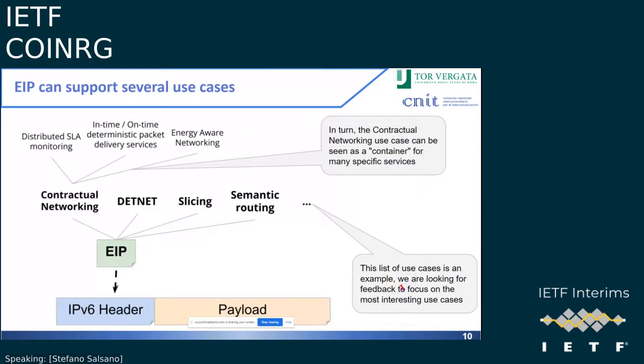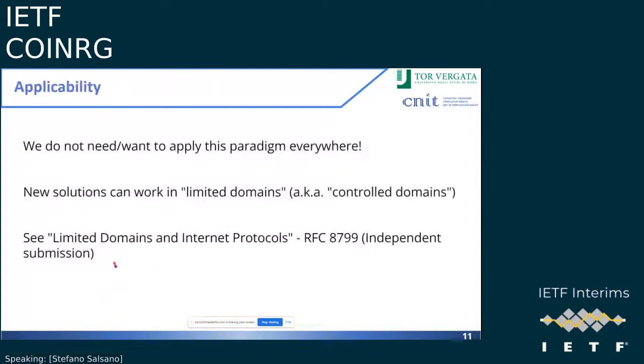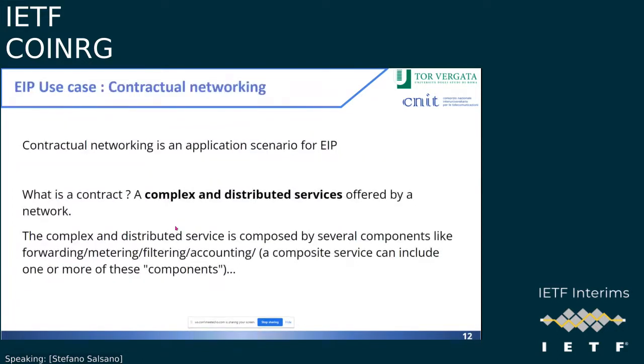I'll present in this talk the extensible inbound processing. So a quick background on network programmability. Of course, I do not have to convince this group that network programmability is important. So we think that thanks to network programmability, we can enhance the network layer. And so we think that we can move from the situation in which we have an end-to-end internet with a simple network layer, and we want to achieve a situation in which we have a feature-rich network layer in which hosts, routers, virtual functions in data centers can cooperate at the network layer.